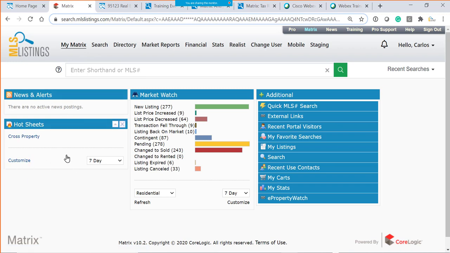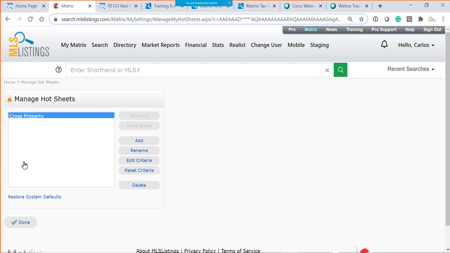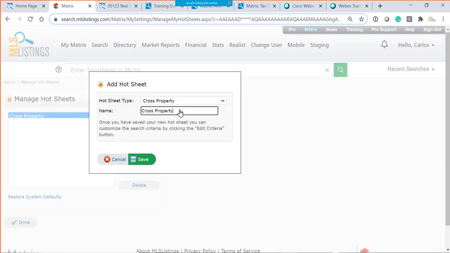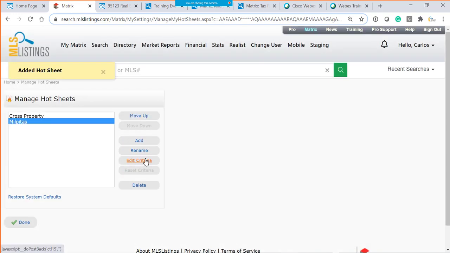So you're going to start with 0. So I have my county level. Now I need my city level. Let's say I'm in Milpitas. I want to build one. So don't click cross property up here. It's going to mess up everything. Click customize to begin with, right? And then you say add. You are going to say under name, you're going to say the name of the city, Milpitas, and save.